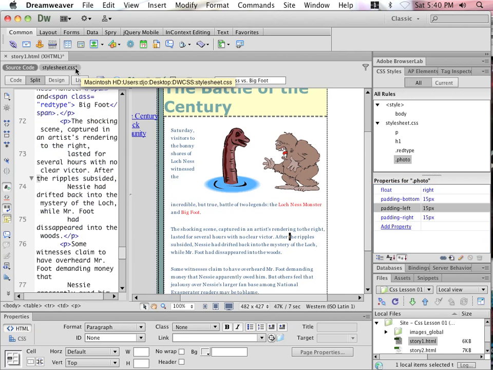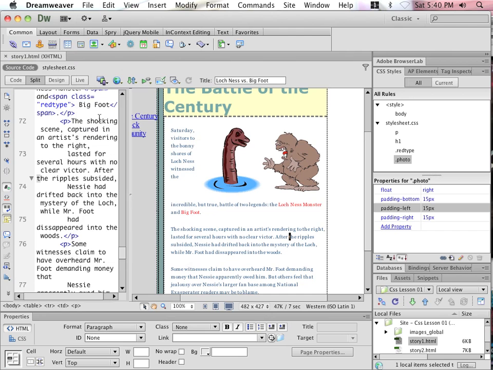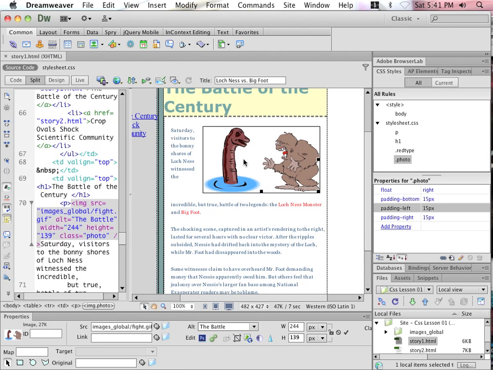And again, you can see that ultimately my style sheet as well as my file will need to be saved doing a save all. So why don't I do that now? And the asterisk is gone, therefore these are currently saved to their latest changes. And again, that's another type of class style, or actually another class style being applied to a different type of element on the page. In this case, it was applied to an image.